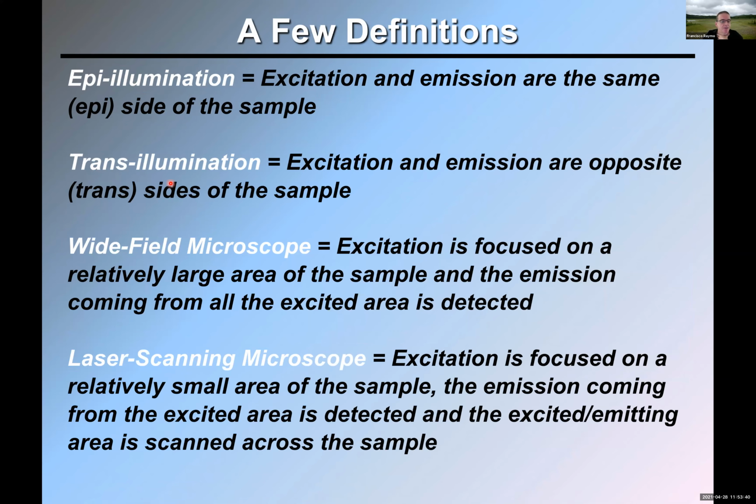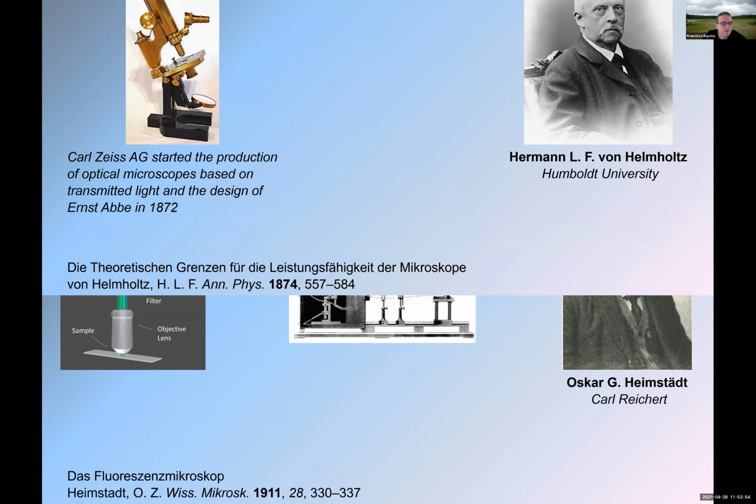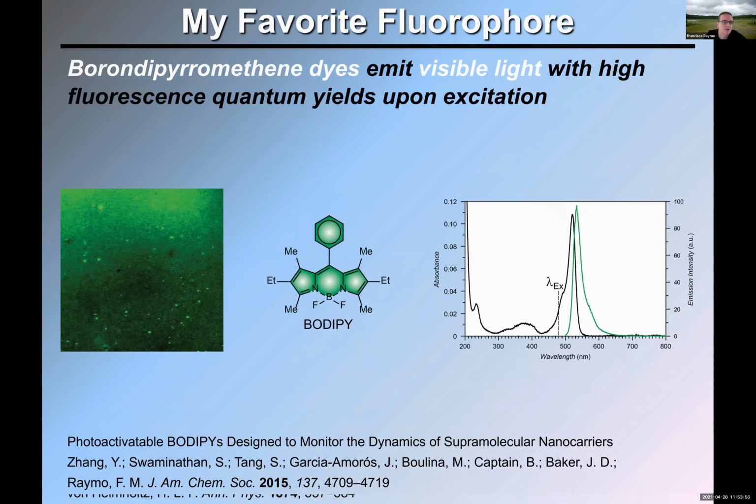And then the other important point and difference I would like to mention is that you can collect images in two different ways, in wide field mode or in laser scanning mode. And what I'm gonna do is to go back a second and maybe use this image as an example.